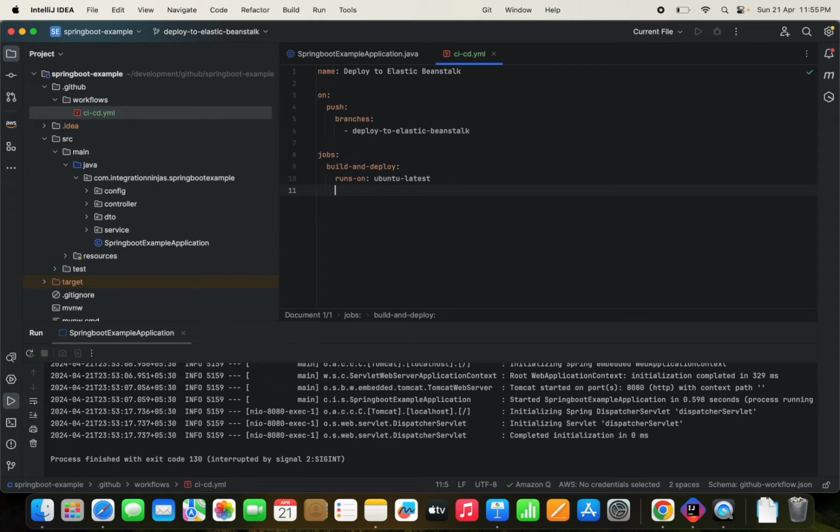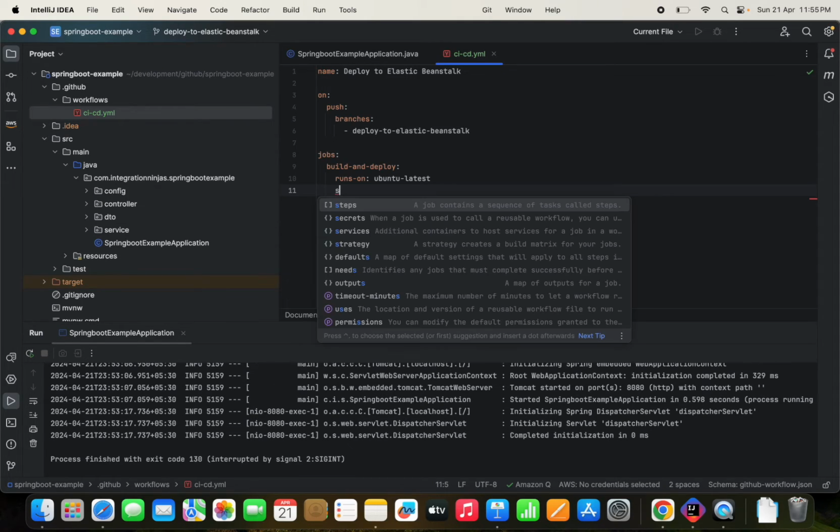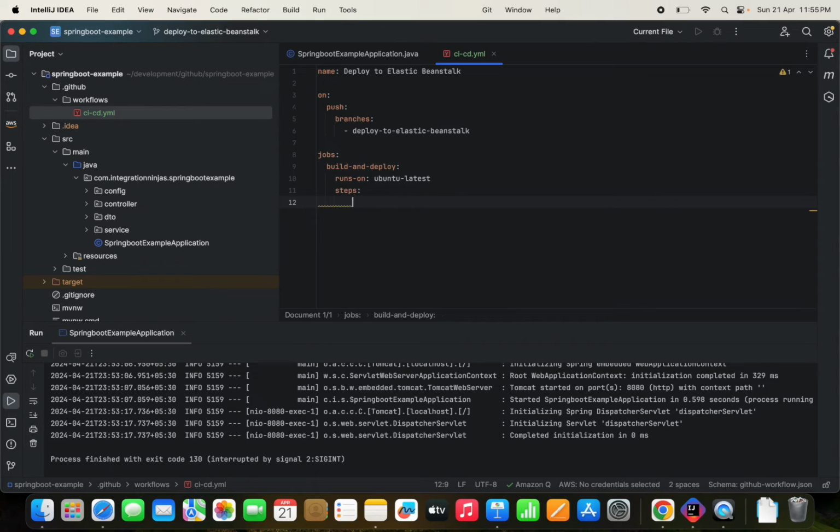And once this is done, we are going to write some steps. The first step will be checking out the source code. Check out the source code, and for that we will use the action provided by GitHub, Actions checkout version 4. This is the latest one.